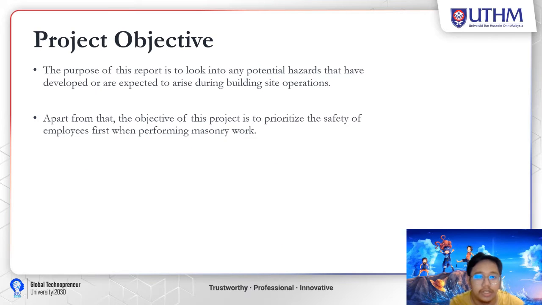Next is our project objective. The purpose of this report is to look into any potential hazard that has developed or is expected to arise during building site operation. Apart from that, the objective of this project is to prioritize the safety of the employees first when performing masonry works.